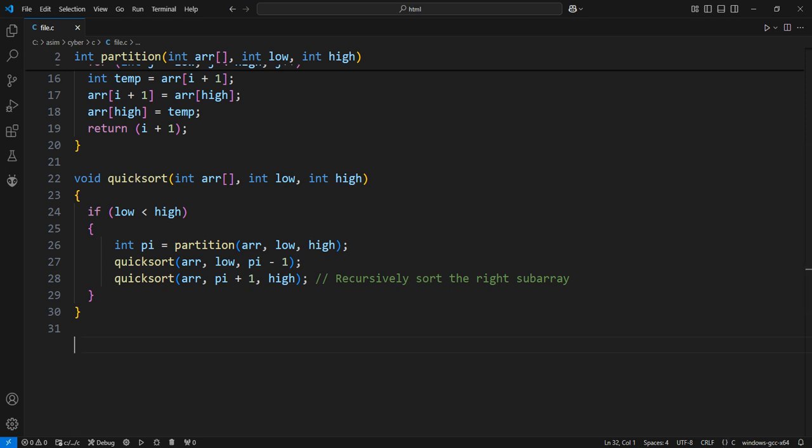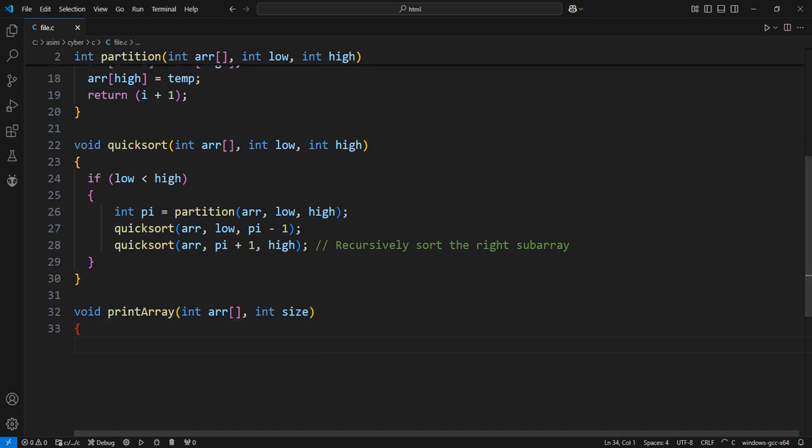Function to print the array, used for visualization of the sorting process. arr is the array, and size is the number of elements in the array. This function prints the elements of the array, separated by spaces.